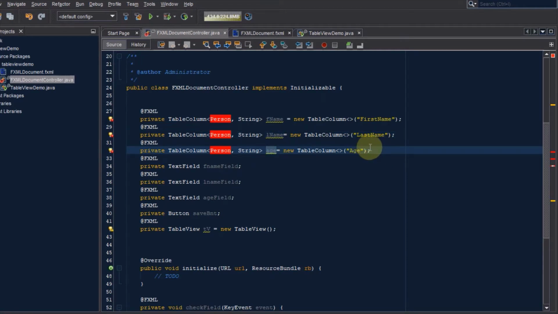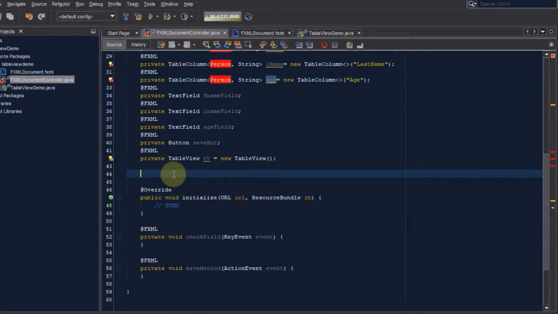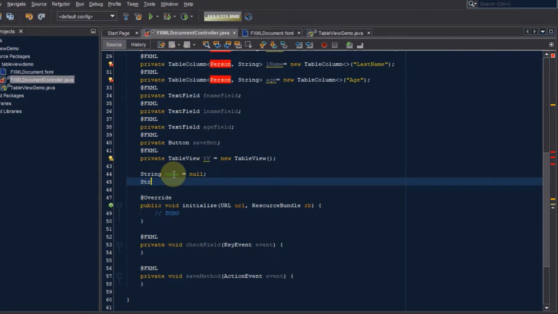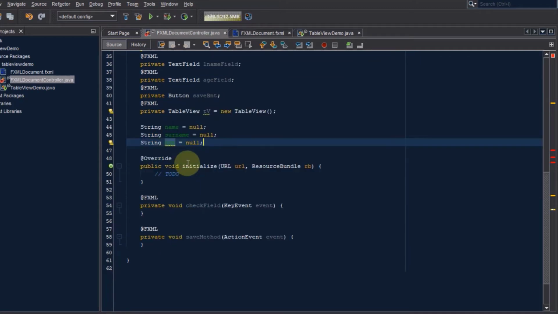Alright, so now that we're done with all those things, we need to create string name, which has to be equals to, as well as our age.